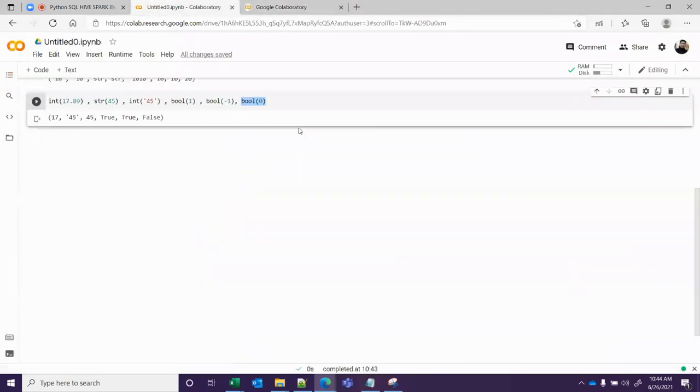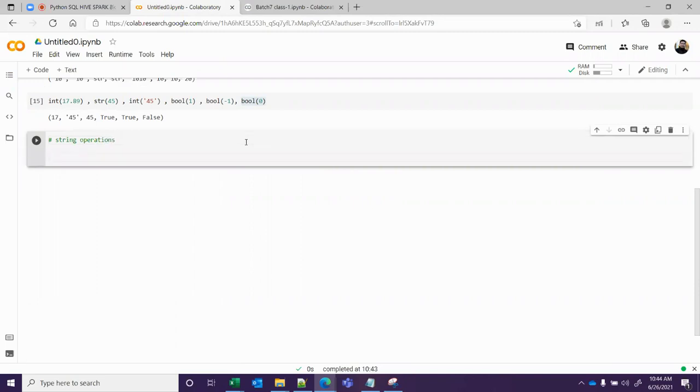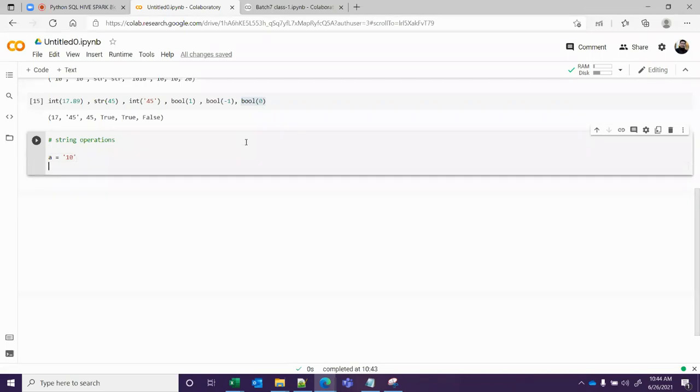Okay, I'll come back. So now let's see the string operations we will perform. Let's see how the operator behaves differently. That's called polymorphism, operator overloading. Something we'll understand with string operations. Okay. So now I have two strings. What are the two strings we have? A is a variable of string 10. B is a variable of string 20.